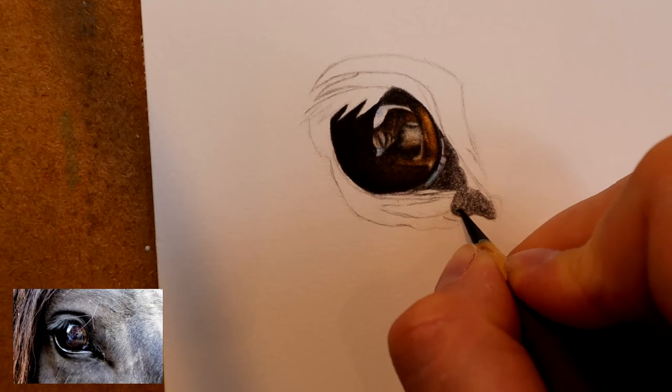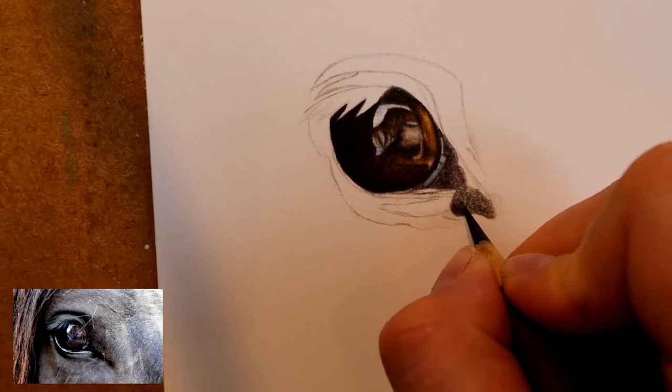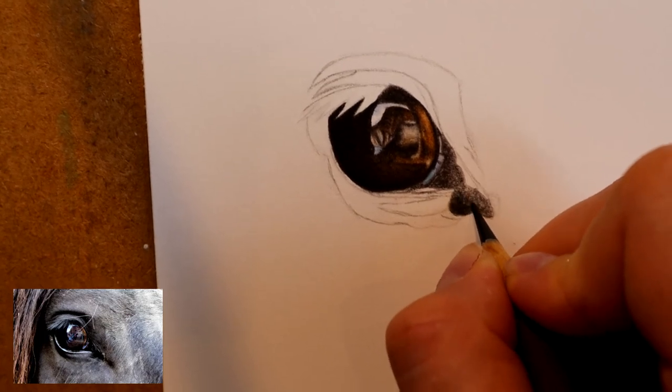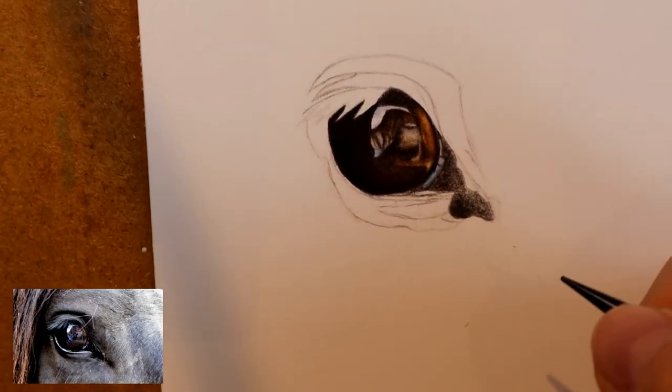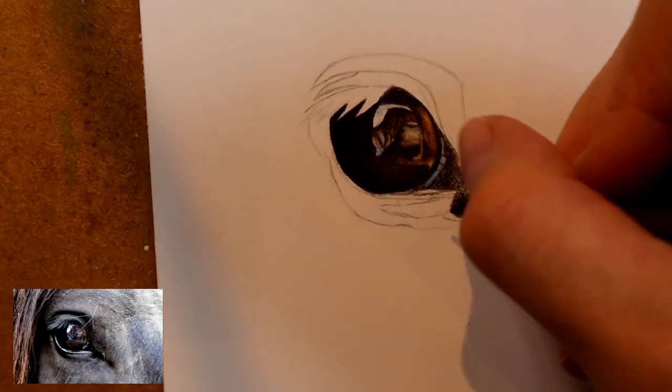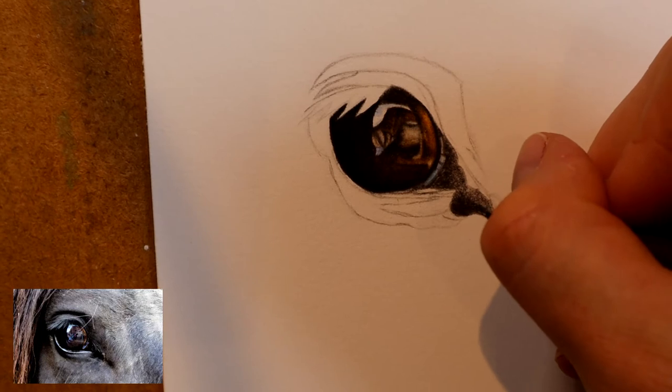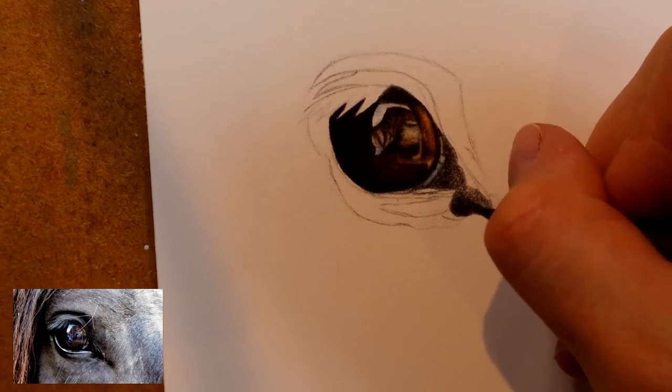Going back over a little bit heavier. And it's kind of a smooth area, and obviously no hair strokes, sort of circular motion, sort of smooth out the colour a bit.